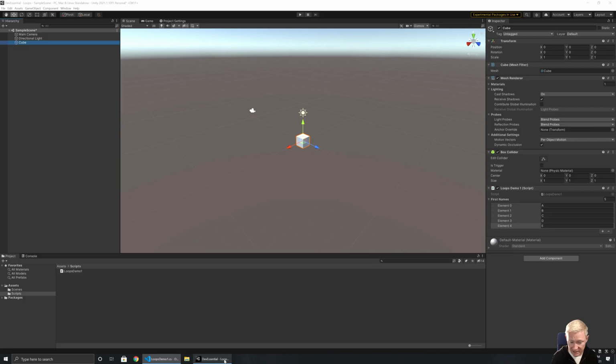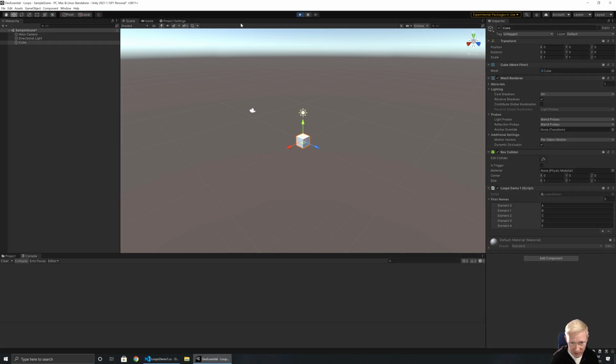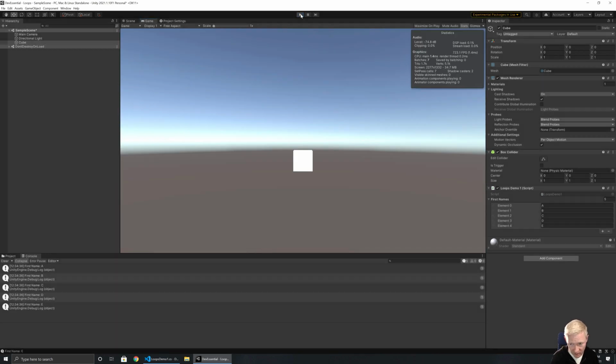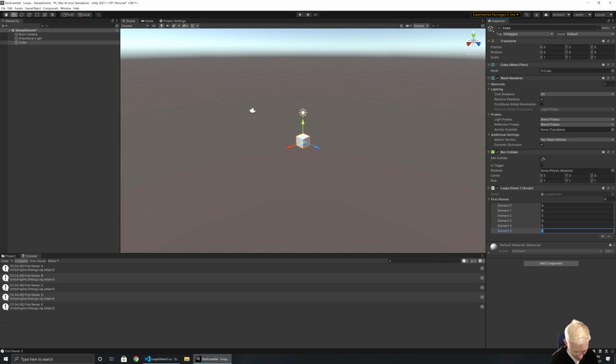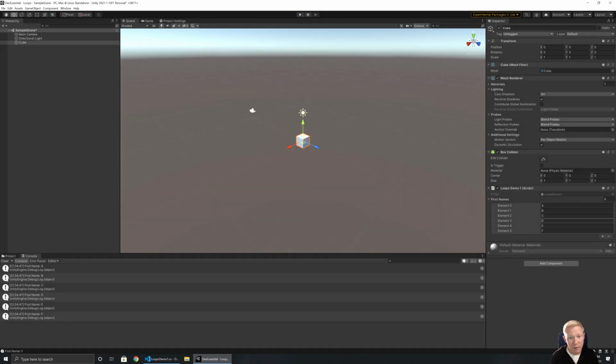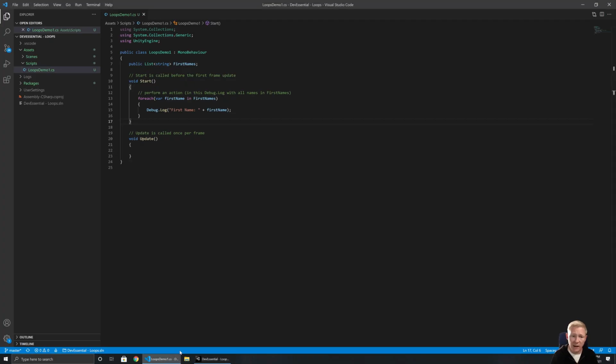So let's run this and see how this actually behaves. We'll need our console up, obviously, and we can run this. And what we will see is we will get all of our names appear. And if we change this, if we add in another one, then it just works. So again, this idea of writing code that we don't need to modify when we change the data. Always handy, always saves a lot of time. So that's a for each one.